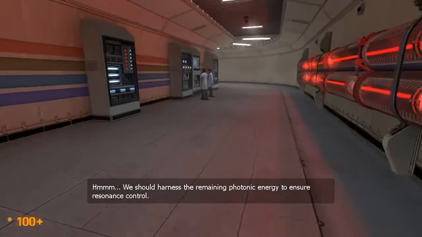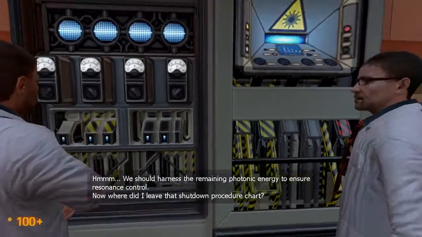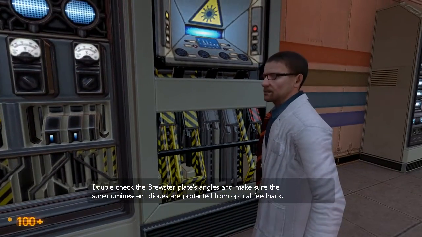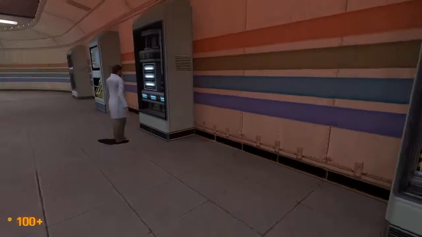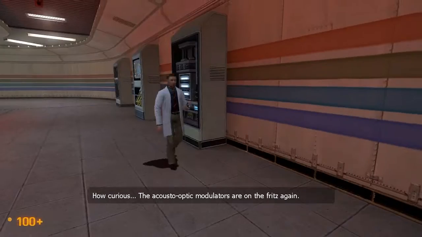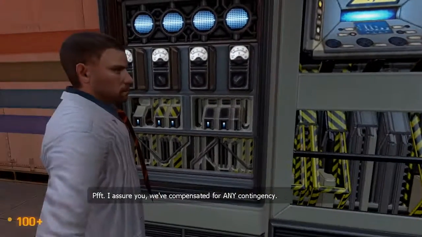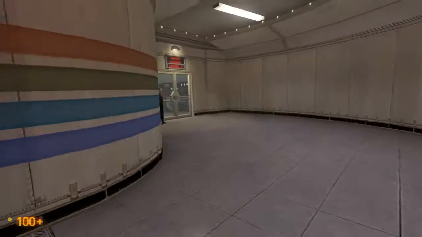We should harvest remaining photonic energy to ensure resonance control. Hello, sir. We'll check the Brewster's plate's angles and make sure these superluminescent diodes are protected from optical... Yes. We should check the electromagnetic wave diapason. Again. Oh no! I assure you, we've compensated for any contingency. You guys know.